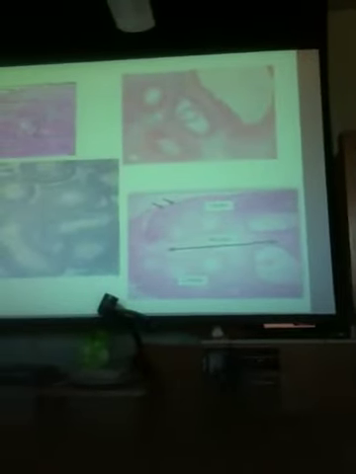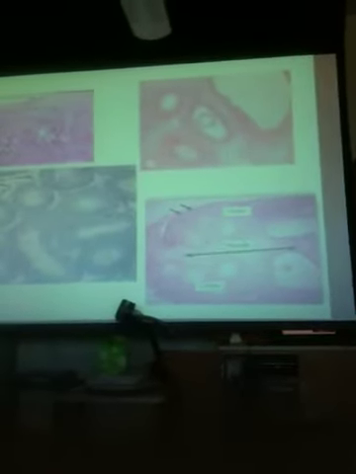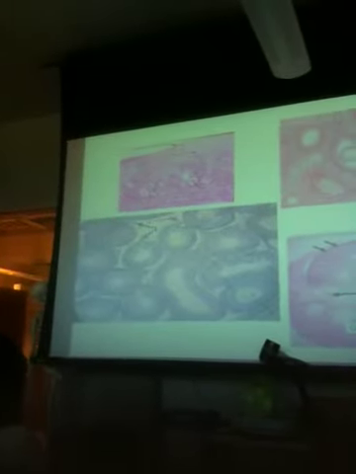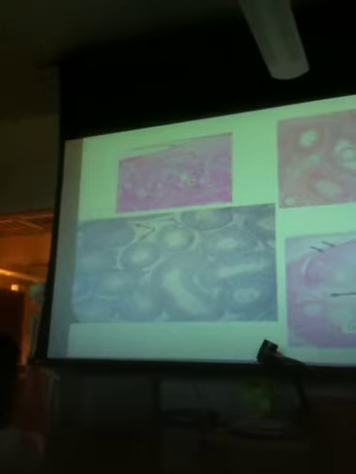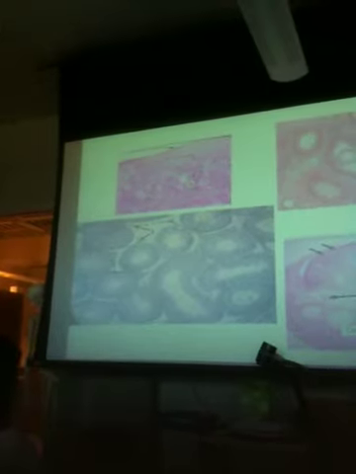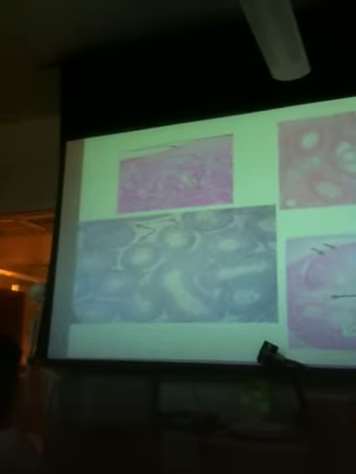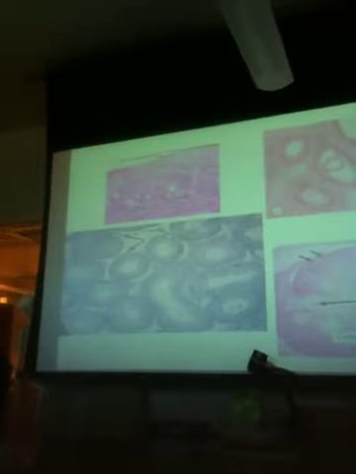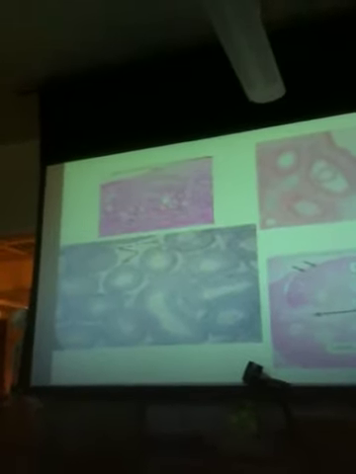Here's a low power view, you can see the follicles. These guys are follicles. Here, if you go out into this area and blow it up, that's what it looks like. These are the tiny little follicles, immature follicles, with primary oocytes in them. Remember, the female is born with all of her primary oocytes already made, and they're sitting kind of stunted, dormant, at the beginning of meiosis 1.